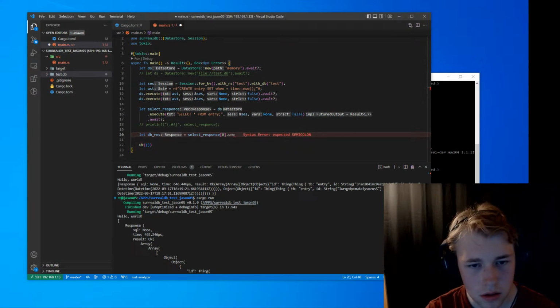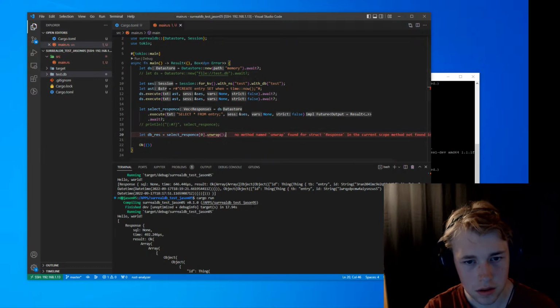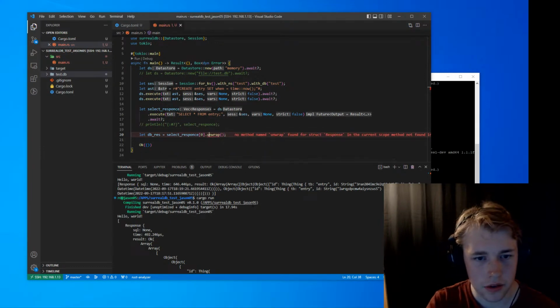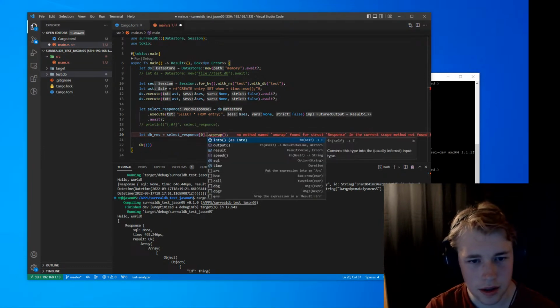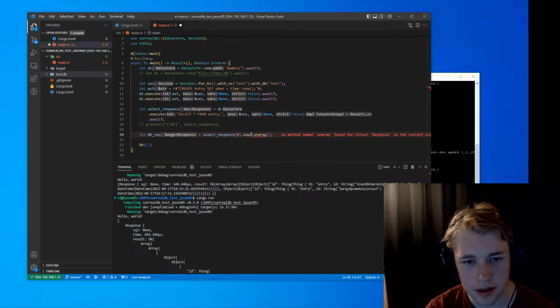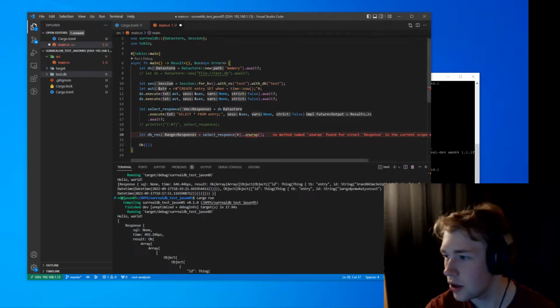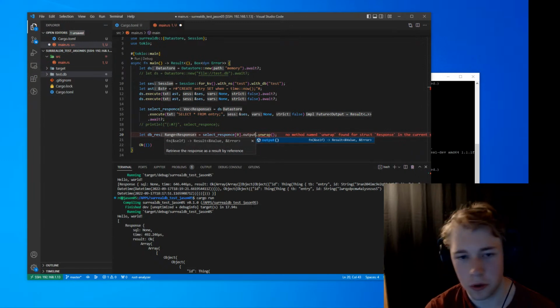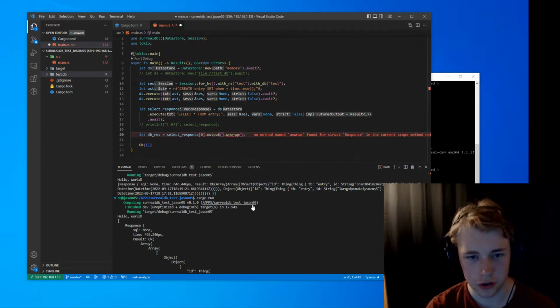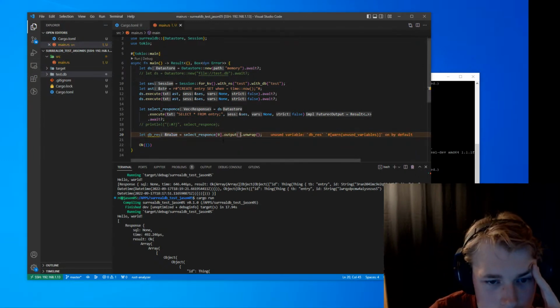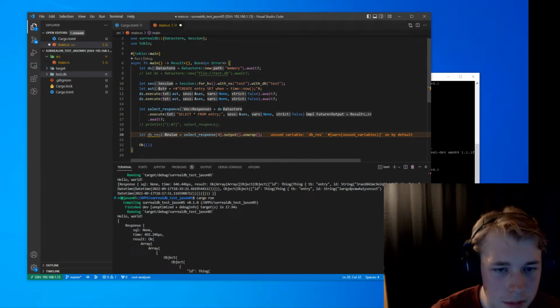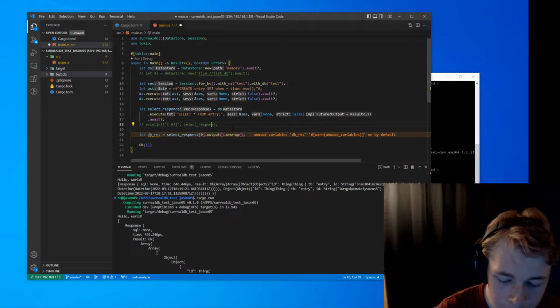So what you want is output, which is basically a function, because the response, misspelled response, that's a bit daft.